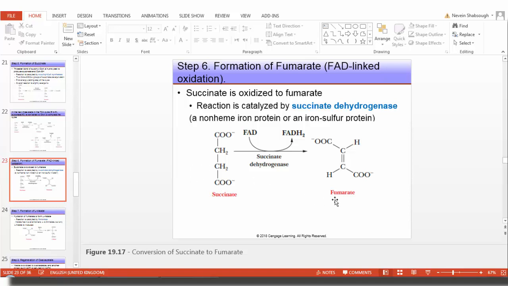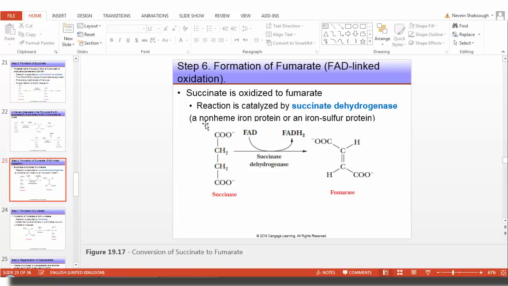Succinate is oxidized to fumarate, which is catalyzed by the enzyme called succinate dehydrogenase. This enzyme is an integral protein of the inner mitochondrial membrane, whereas the other individual enzymes of the cycle are in the mitochondrial matrix. Here you see FAD is the oxidizing agent, and the electron acceptor, rather than NAD+, is also covalently bonded to the enzyme succinate dehydrogenase and is called a flavoprotein because of the presence of FAD with its flavin moiety.